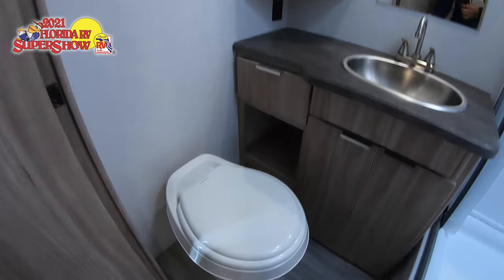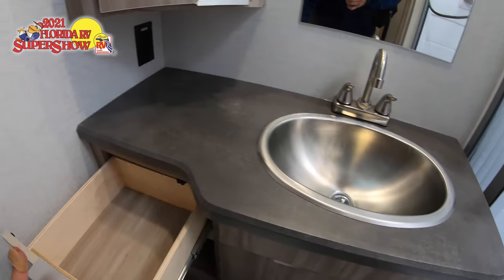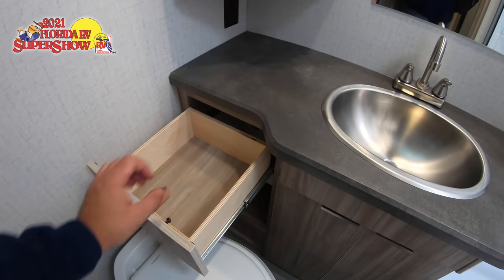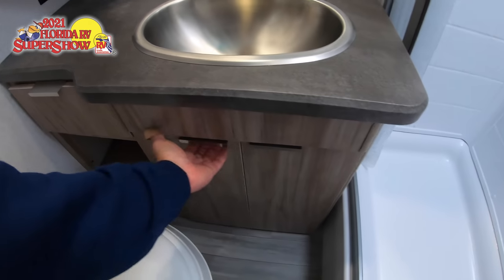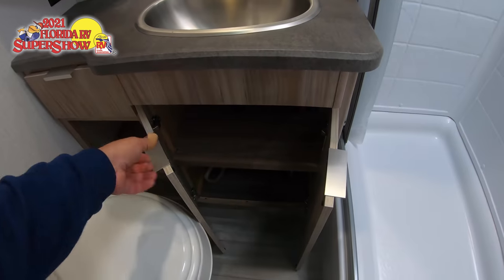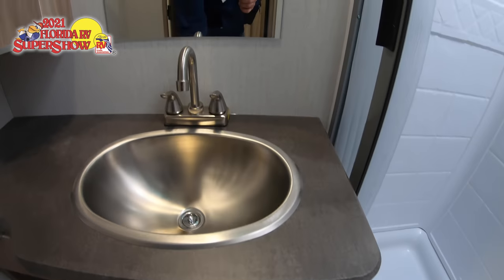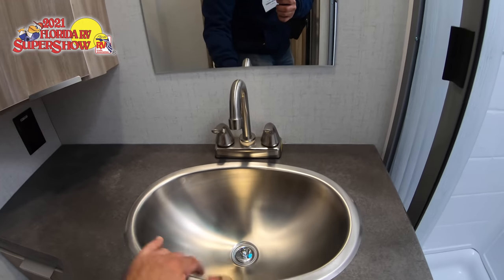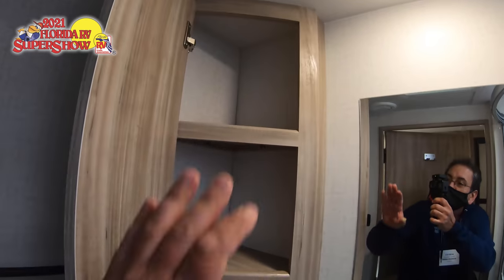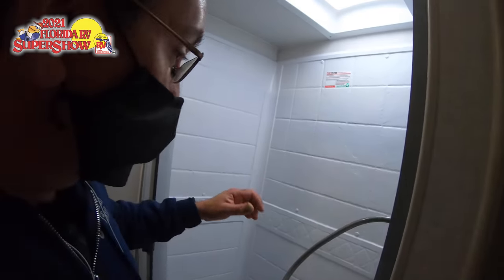Here's the bathroom. Yeah, we have a plastic toilet. But, you know, it is that way. That's a nice drawer to have in the bathroom to put, I guess, extra toiletries. It bumps out a little bit, but you can still access everything, which is good. This is the same sink that I have in Minitini. And lots of storage here for those extra shampoo and all that kind of thing. Let me see the shower here.